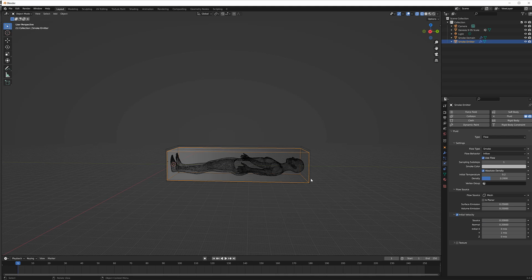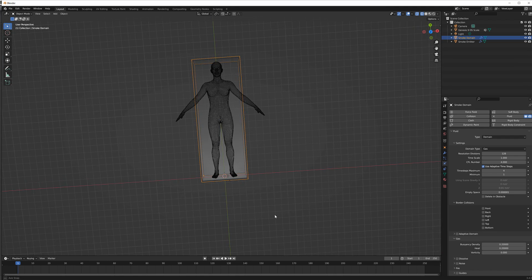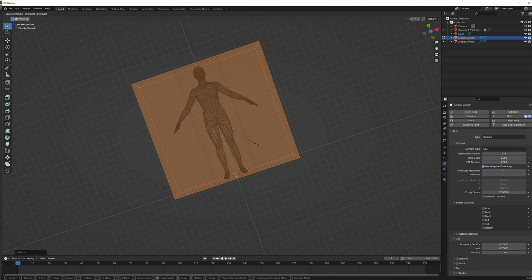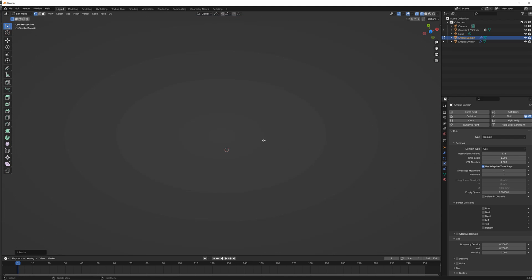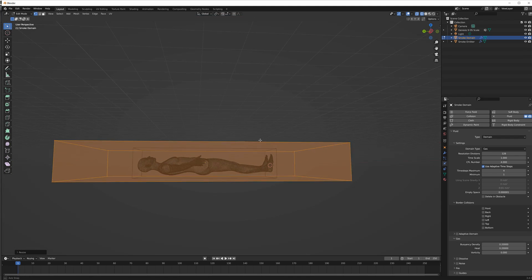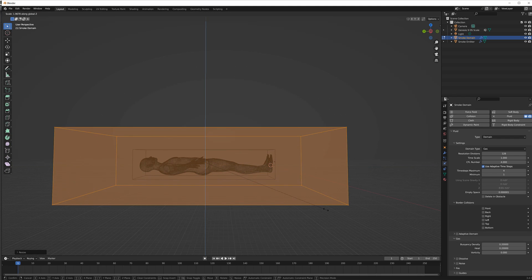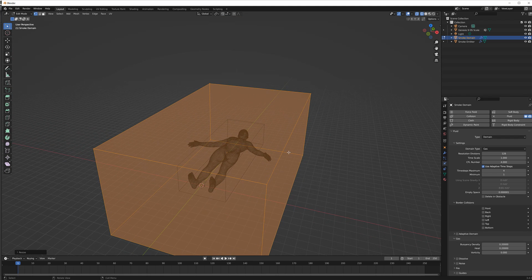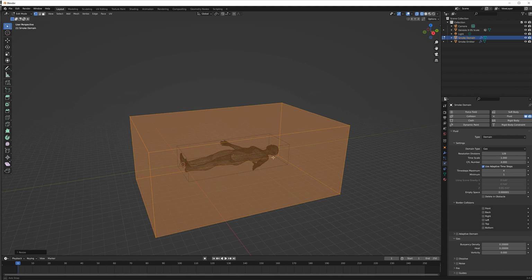And the other thing I'm going to do now that I've got this adjusted is I'm going to go back to this domain, hit tab into edit mode, and I'm going to scale it so that there's some space for my smoke to expand. Because if it gets to the edges of the domain, even if I check adaptive domain, it will hit weird square edges.